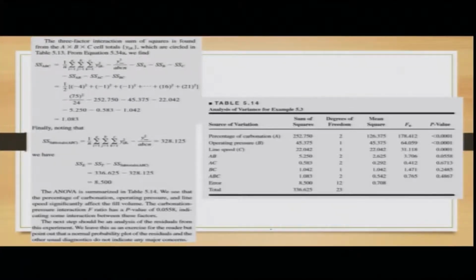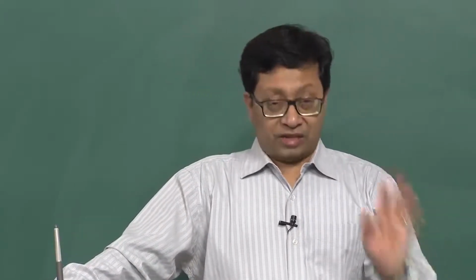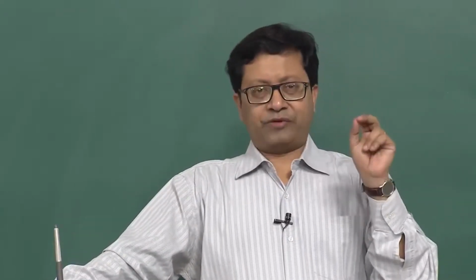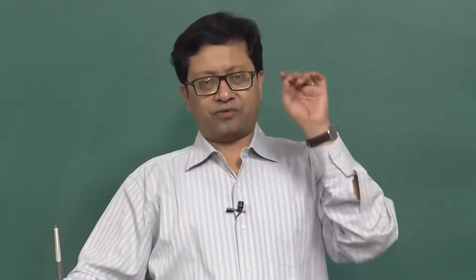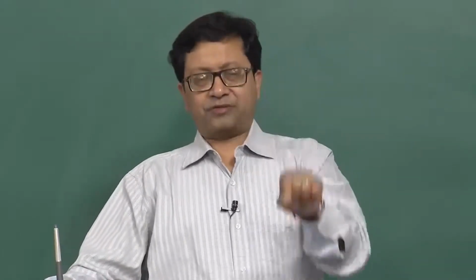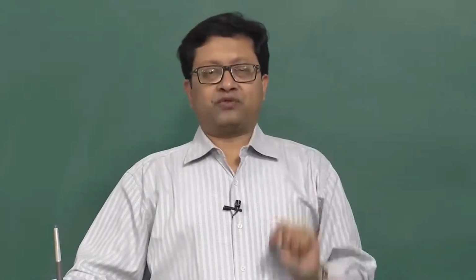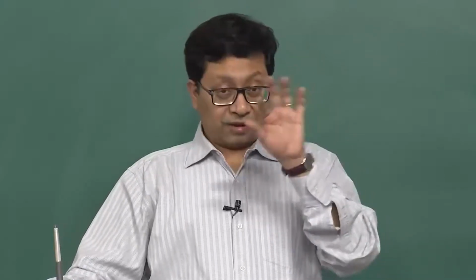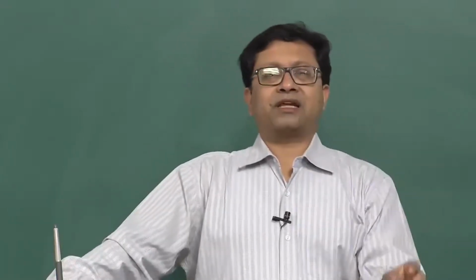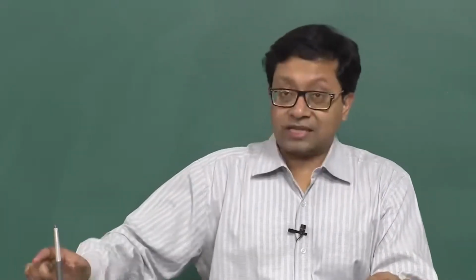What do I mean by next stage? Basically, I need to find the combinations of A, B, C. If it is combinations of A, B, C, it will mean that rather than keeping the cell value for all the values, say for example, if it was A, B, what we did is that we found out for all C's and all N's. Now, it is A, B, C. So, it will be for one specific value of A, one specific value of B, one specific value of C, which means the sum of the squares will be suffix I, J, K, and the fourth dot would imply that I am finding it for all the set of observations as it is given.